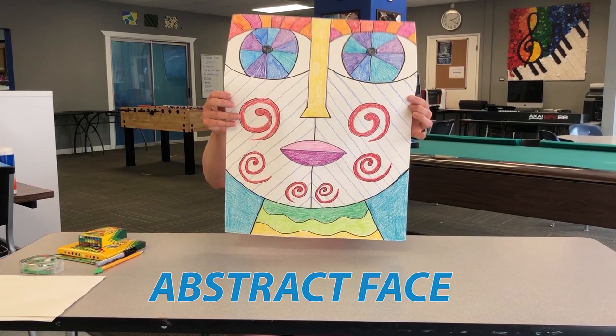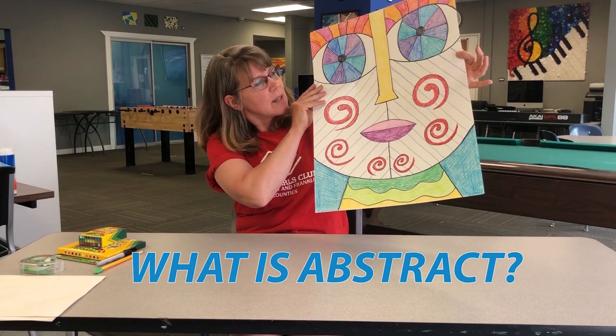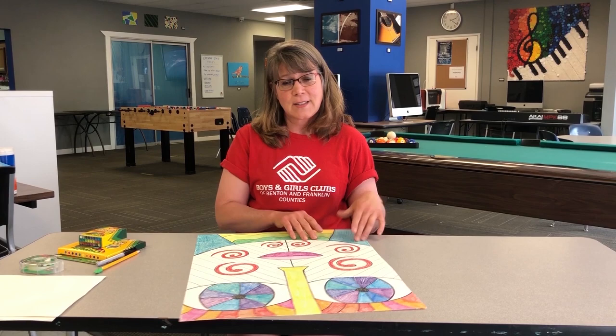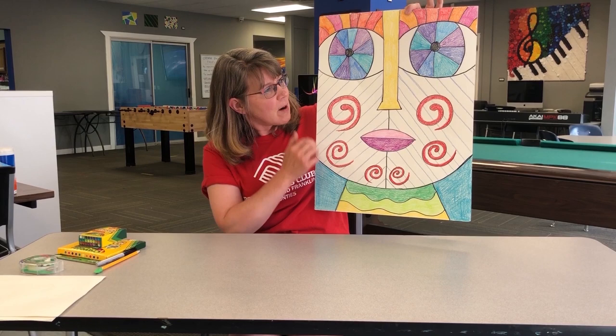Today we're going to make an abstract face, a large abstract face. And what is abstract? Abstract is art that uses colors and lines and shapes to express how you feel. It doesn't necessarily have to look realistic or like a real face. Obviously, you wouldn't see these on people's real faces. And all the fun colors and design that I use, that's why it's called abstract.